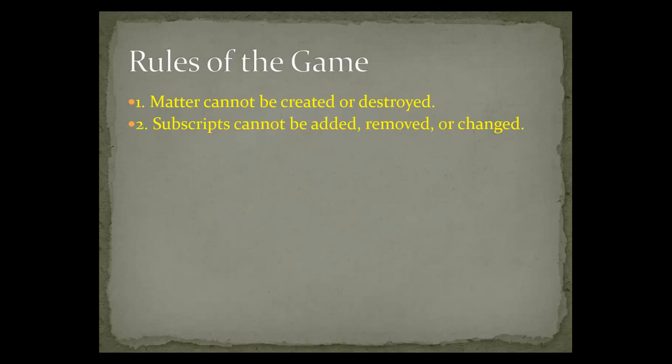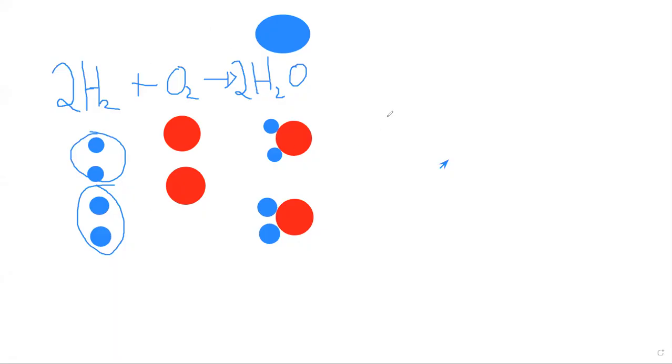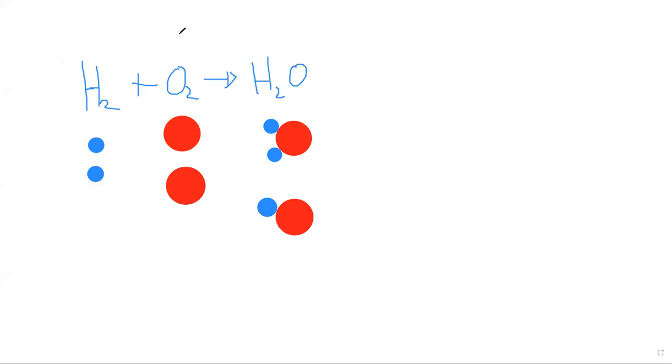Let's go back to the whiteboard, okay? And let's look back at this. So let's rewind this a little bit. Okay. So now look at this, right? This is the water formula that we started with. Hydrogen gas plus oxygen gas gives us water. What this rule is saying is we cannot change the subscripts. Remember, there's only 1 oxygen right here, right?